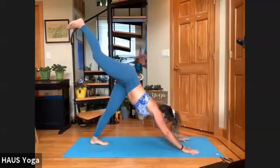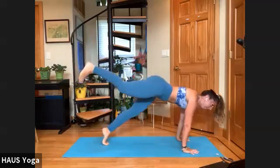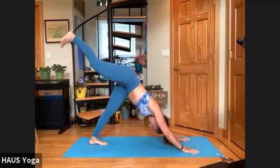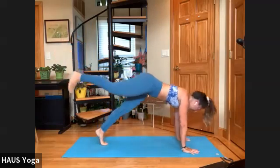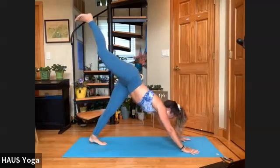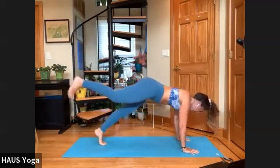So doing this five times, inhale, forward, high plank. Exhale, press back, down dog. So keeping stable, keeping the core tucked in, keeping that right leg high. Last one.